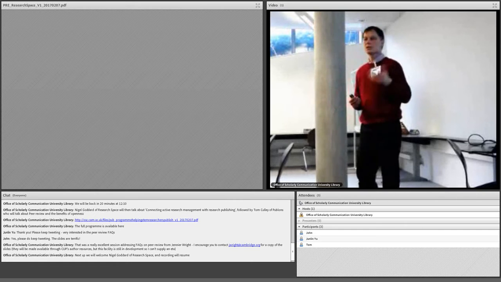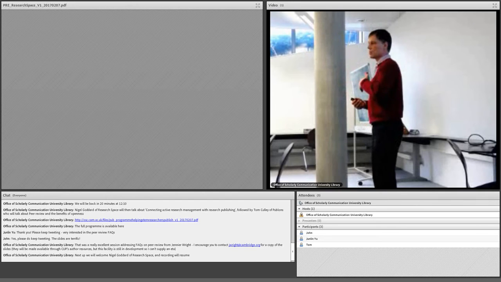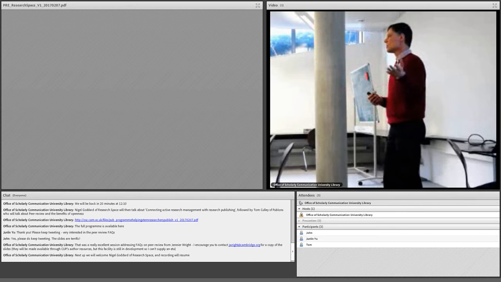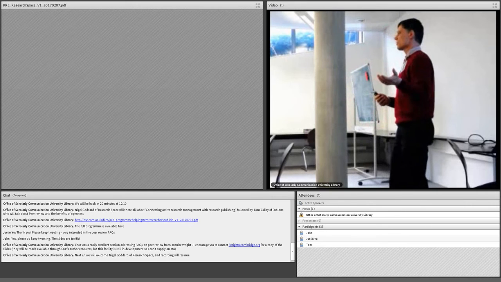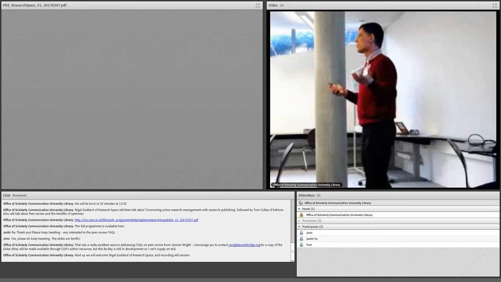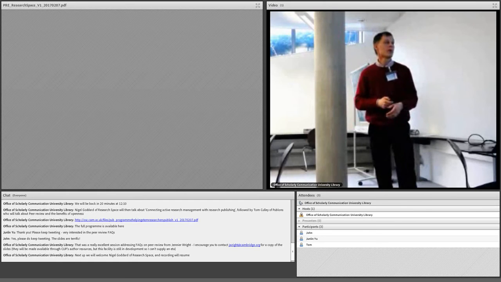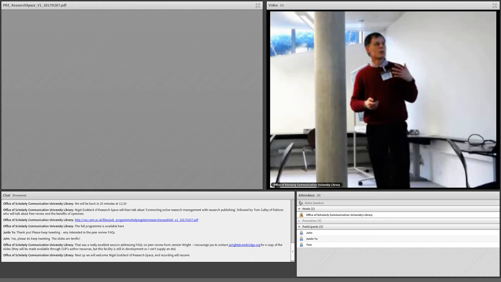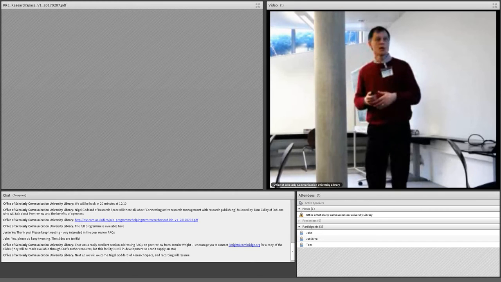And in the worst cases, you find your data's in some system, maybe a database that you've got a web front end to that you can interact with nicely, but you've got no idea how to get it out of this database. Or it's in some kind of electronic lab notebook in a proprietary format, and you've got no way of getting it out. So that's a problem.